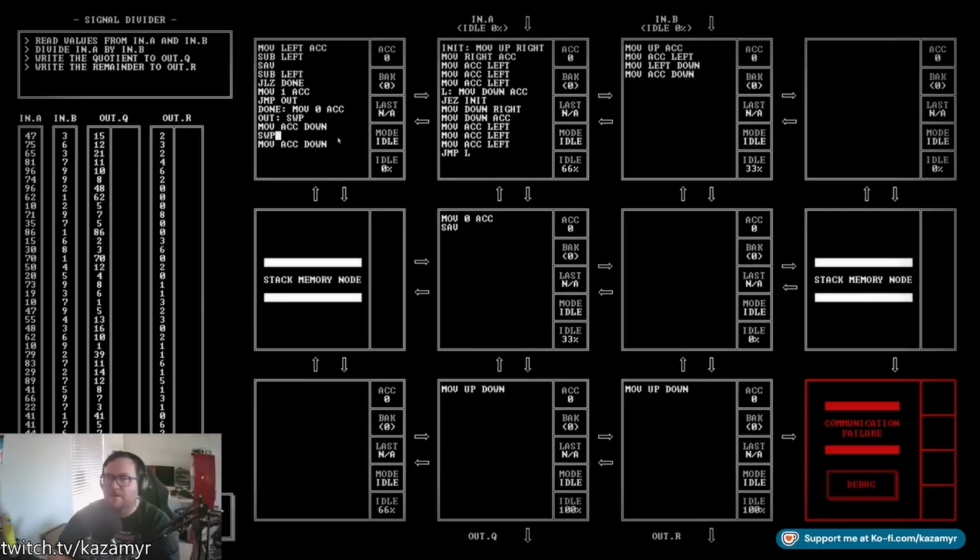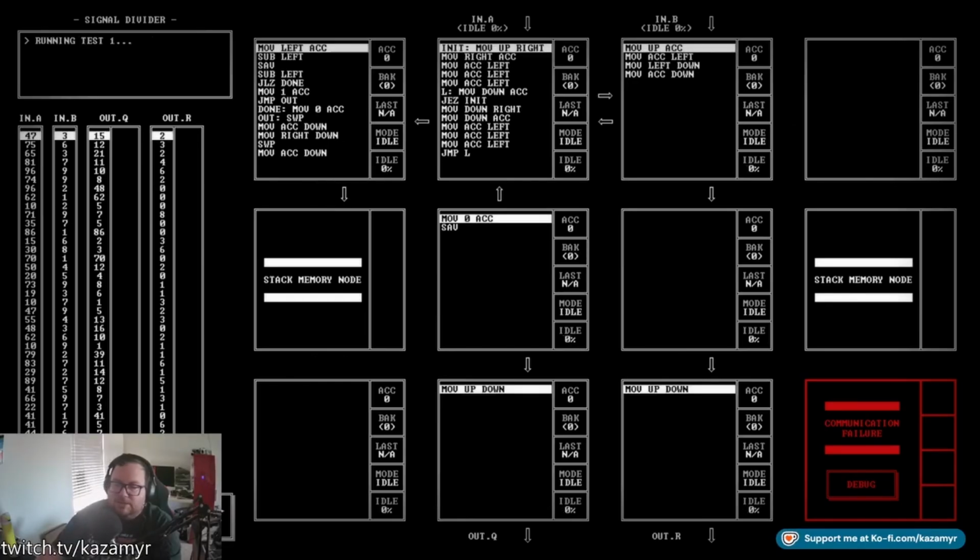And then we swap. Do we need to swap? No. Yes. Then we swap. But before that, we move, what is that, right down. Okay, that's going to be our divisor. Dividend, I don't remember. I don't remember the proper names. I'm not a math teacher.